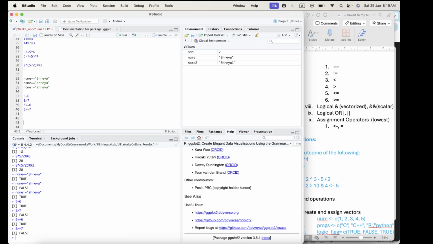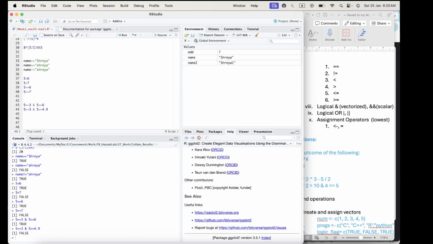So if I want to test whether 5 is greater than equal to 3 and 5 is less than equal to 6, this one is true because both the conditions are satisfied. But if one fails, then I'm going to get false. If I give 4.9, then I'm going to get false.